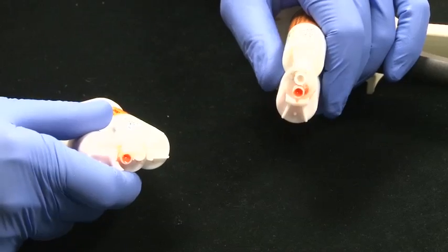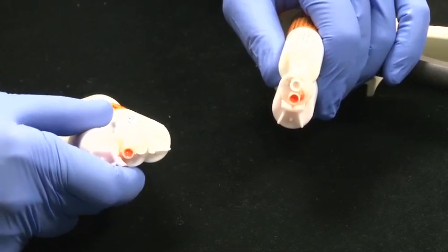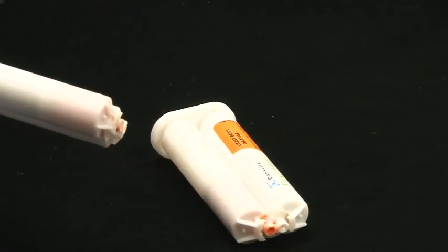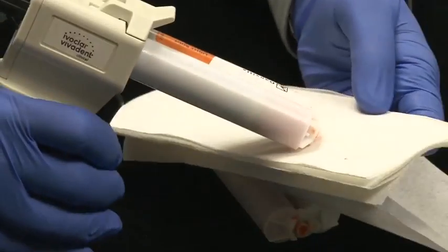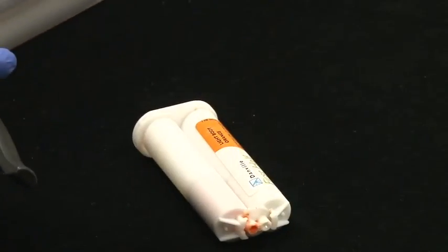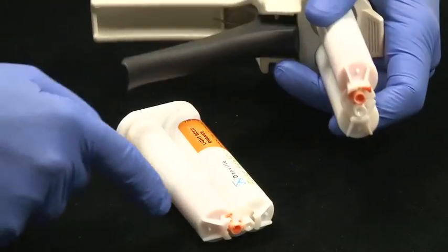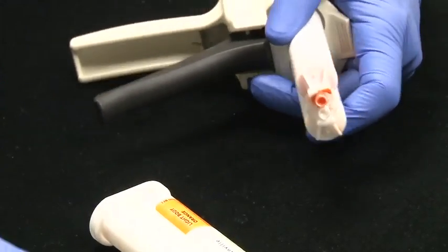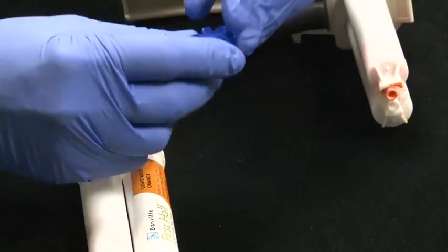One of the things before we use the Lock and Reload, we have to make sure that both cartridges are cleared. So you can squeeze a little bit of this out onto a paper pad, know that there's nothing blocking that. And we're going to do the same thing with the other one, which I've already done. And now we're ready to place the Lock and Reload on.